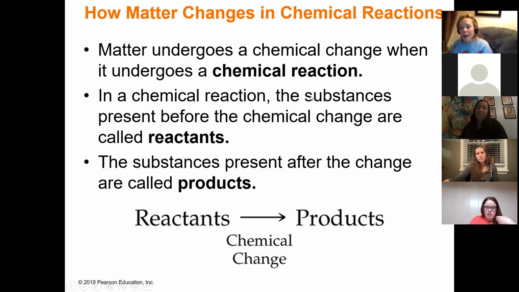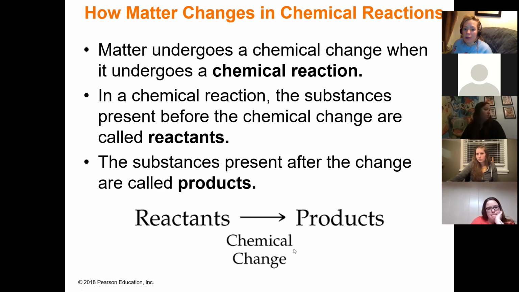All right, if we do undergo a chemical change, we represent it using a chemical reaction, and we're going to spend an entire chapter on chemical reactions. So don't stress too much about this right now. You read it like a book, left to right. On the left side will be your reactants. You have to have at least one reactant. Then you'll have an arrow that separates your starting reactants from your ending products. On the right will be your products. You have to have at least one product, and you can have more than one. Sometimes above the arrow, you'll have little symbols like a delta for heat or an H+ for acid.